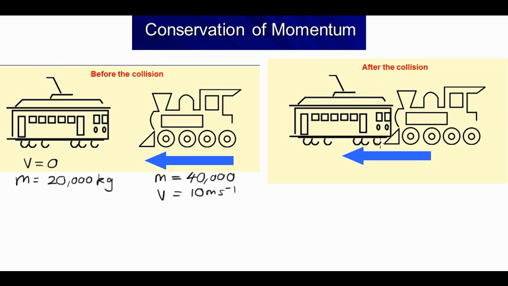Now, after the collision, what happens is the locomotive sticks to the carriage and they move together as one. And the question says that if this happens, if after the collision the locomotive sticks to the carriage and they move to the left as one, what is the combined velocity of the locomotive and the carriage?